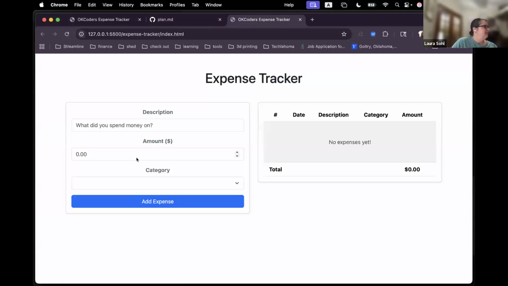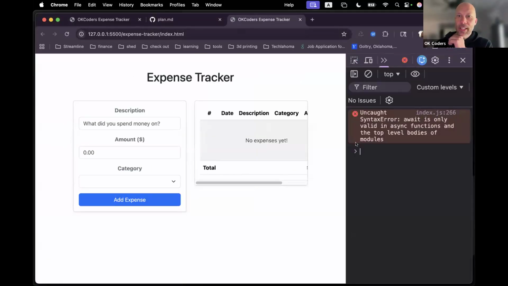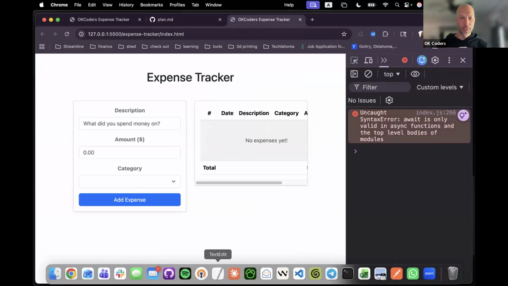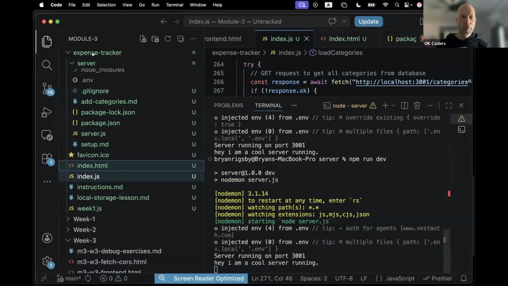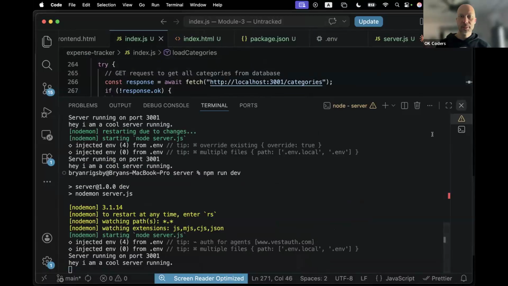Okay. Cool. So once we open it, if we look at our browser console, I have an error, which is fantastic. So let's see: await is only valid in async functions.